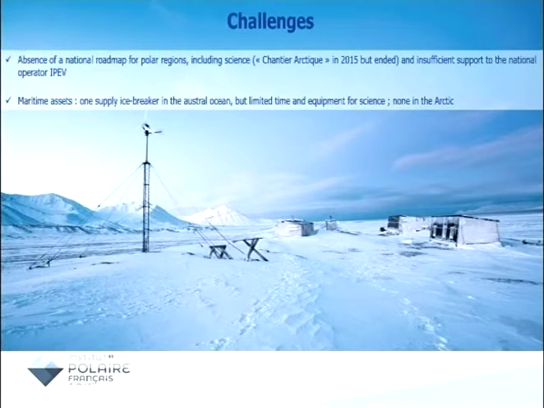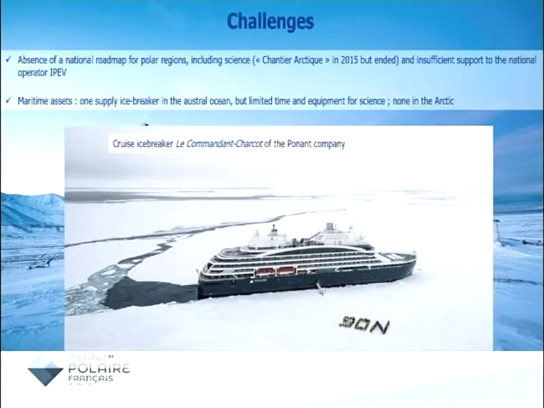That brings us to quite a new landscape, because you have on this picture a French icebreaker, but it's not for science per se. It's called the Commandant Charcot. It was launched by the Ponant Company this summer, and you see this picture taken at the North Pole. It reached the North Pole on September 6th. It's a real icebreaker, PC2 class, so very excellent performances. And the company is quite clever because they said that this ship should be used for science as well.